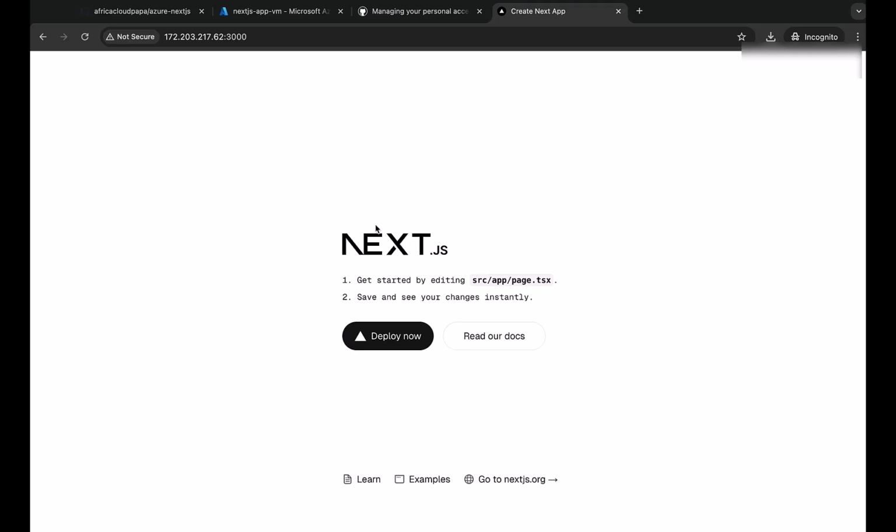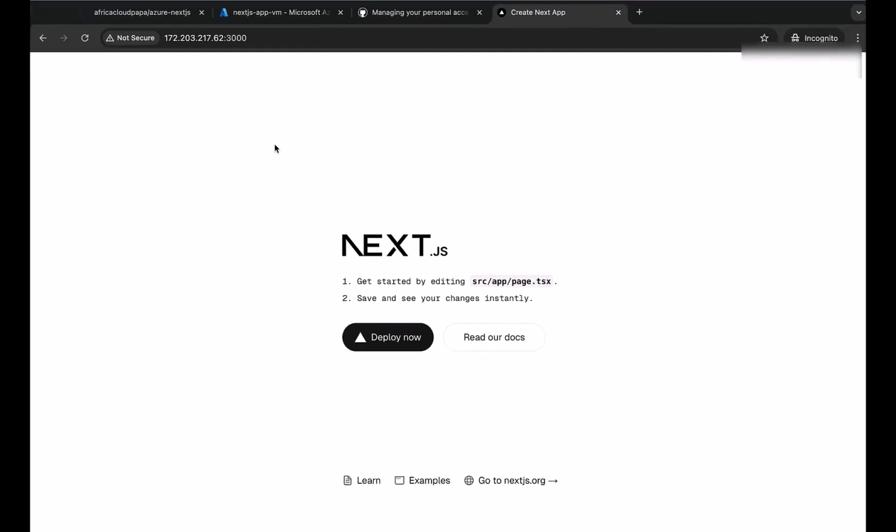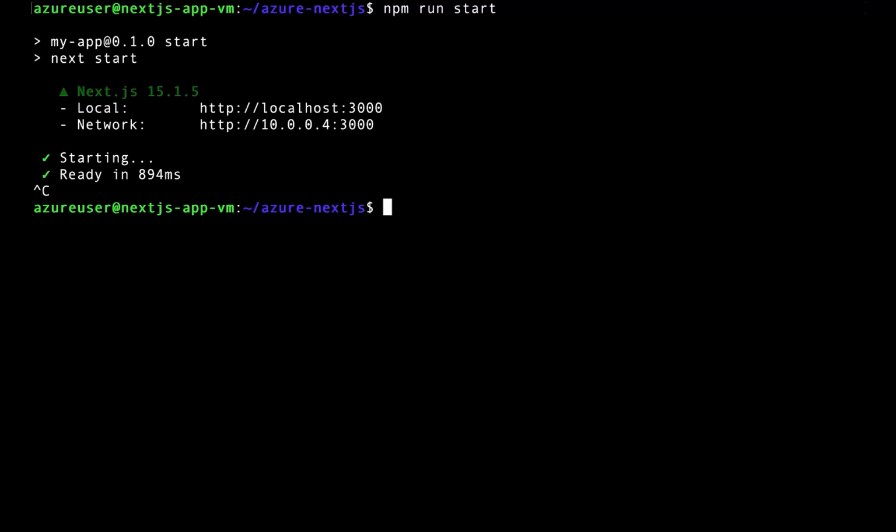So it's working well, right? But if we go back to our server and press Control C, maybe we want to log out, we need to stop the server before we can log out.